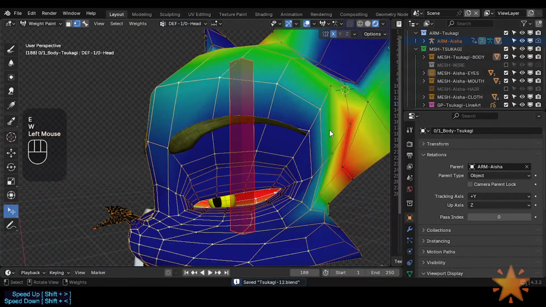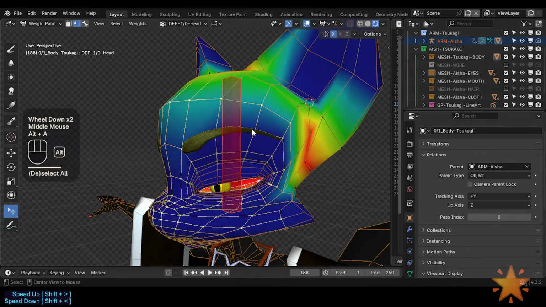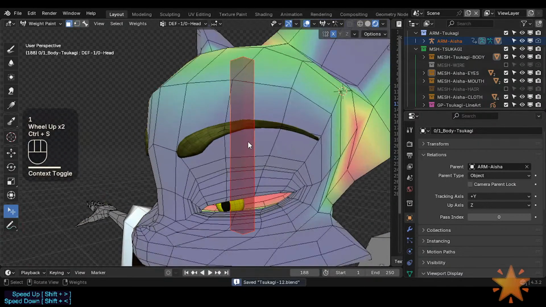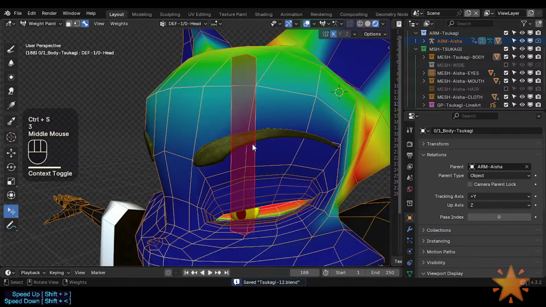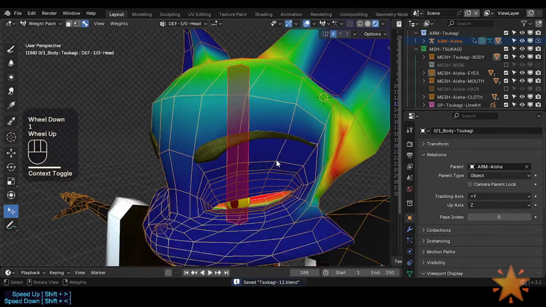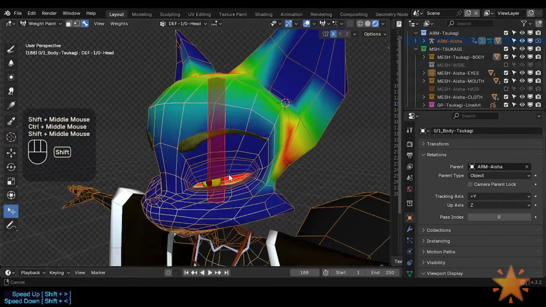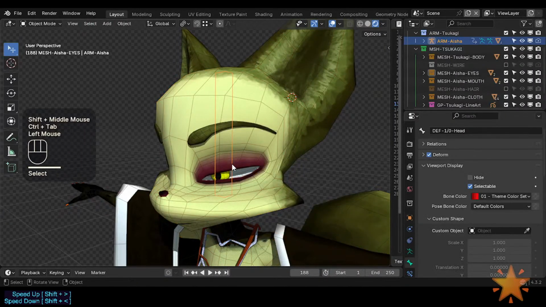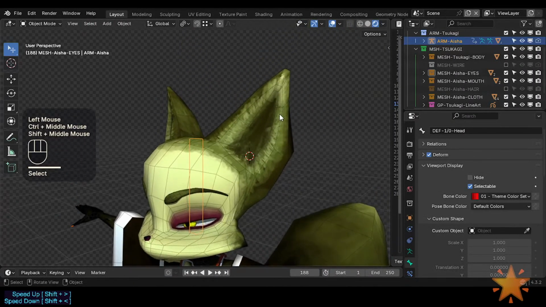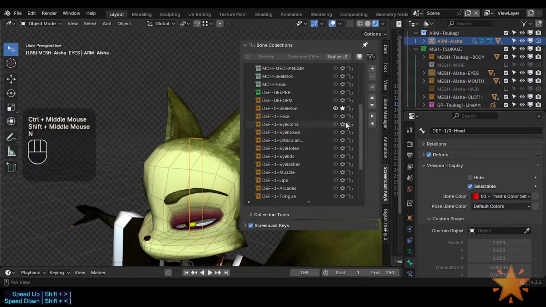and it takes some work to do. So usually I'd prefer to lock this or have a backup, but no, it's not necessary. It's just to make sure that we don't ruin the head thing. So the eye coins, I think they're already rigged. The ears, yeah, let's start with the ears here.